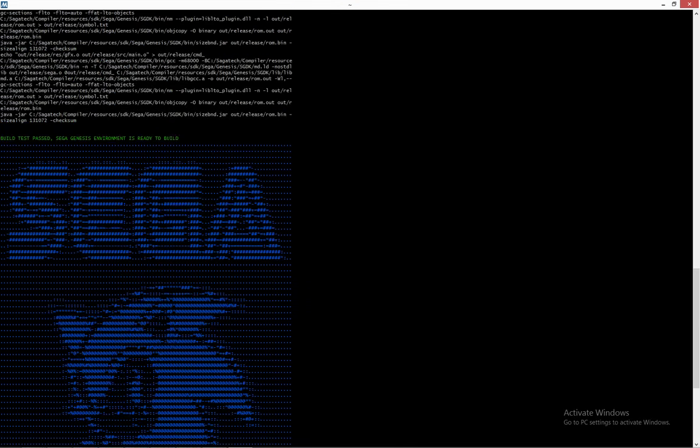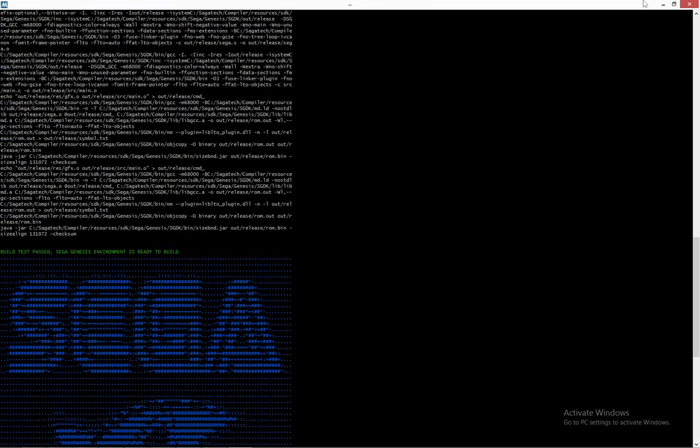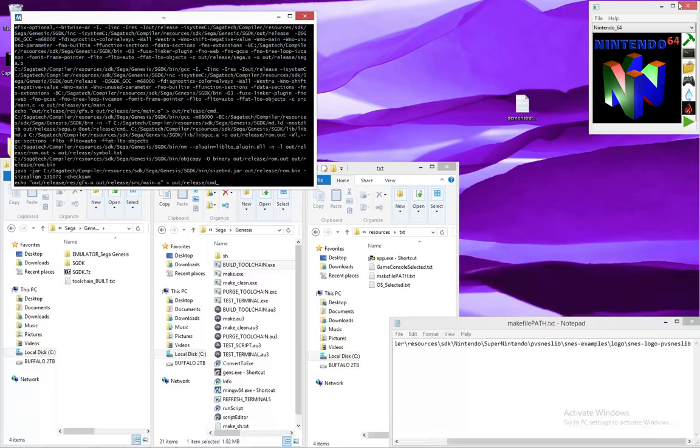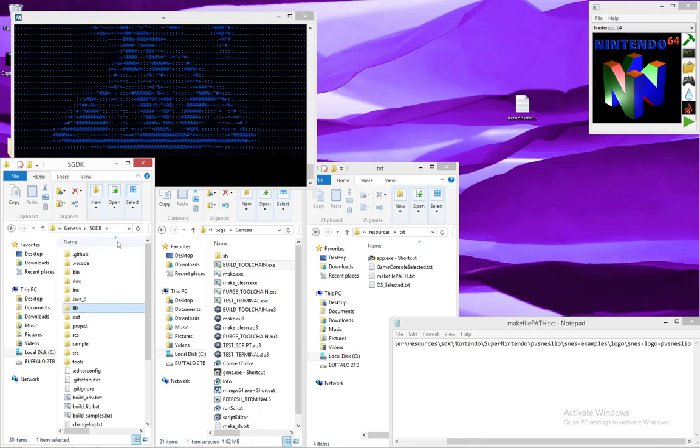We got the little Sega icon going on here with Sonic the Hedgehog. And it says we have a ROM in SGDK bin. Okay, where is that at? We gotta go find it. Sample.